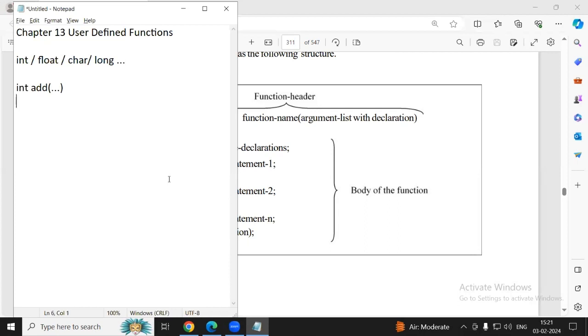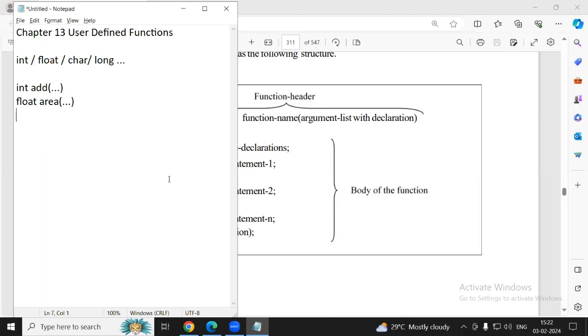That means this function is going to return an integer type of value, so whoever is invoking this function should provide one integer variable for receiving the result of this function. Say, for example, float area, where some parameters are there, and this function is going to return a value of type float.